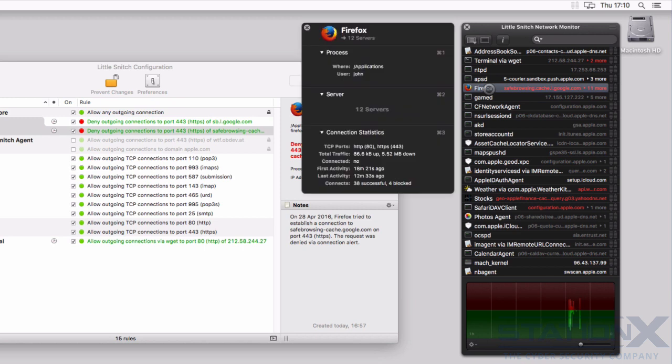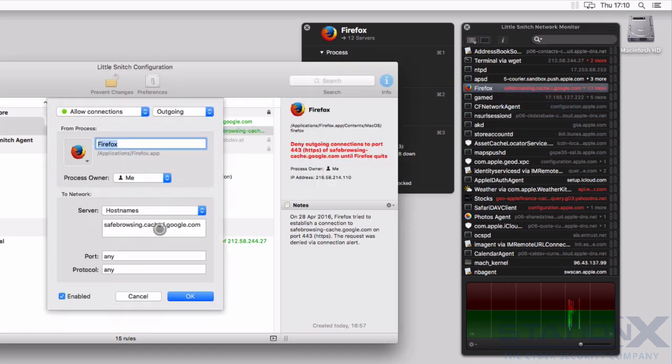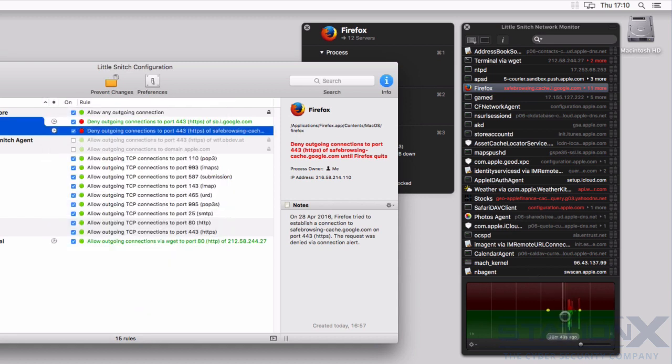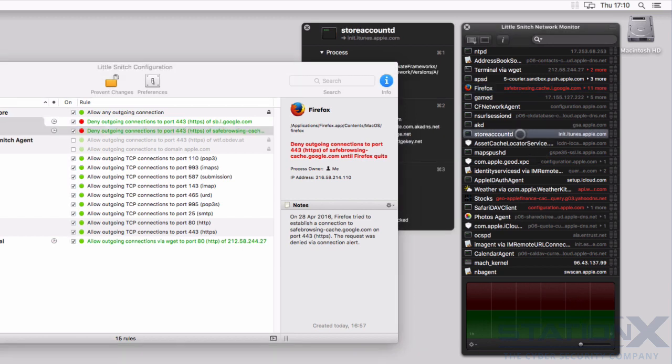We can double click, more information. We can right click, we can capture traffic, which is really good. We can create a rule about that. We've already got a rule, so it's going to enable us to allow that instead of blocking it. And we can see all the detail of the traffic here. As this shows you what's going in and out, it can enable you to quickly enable and disable what it is that you want.